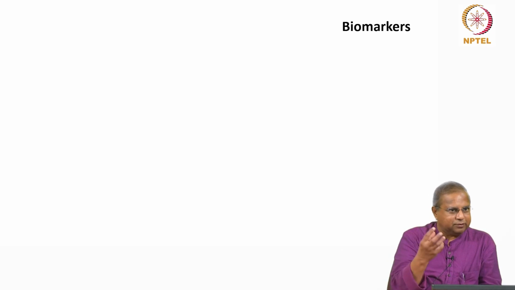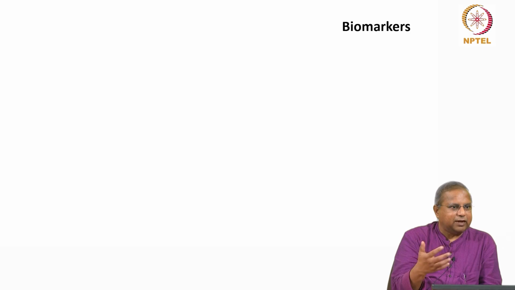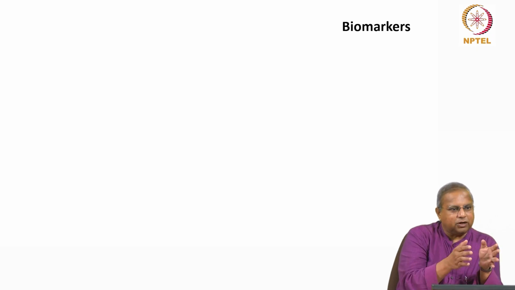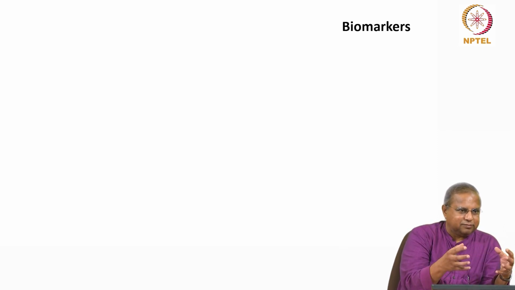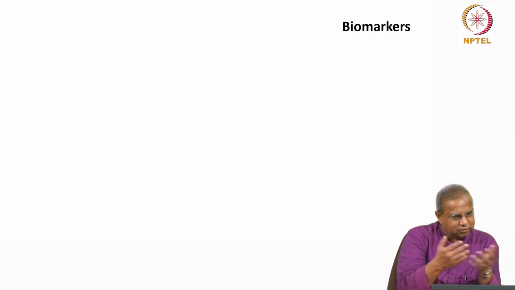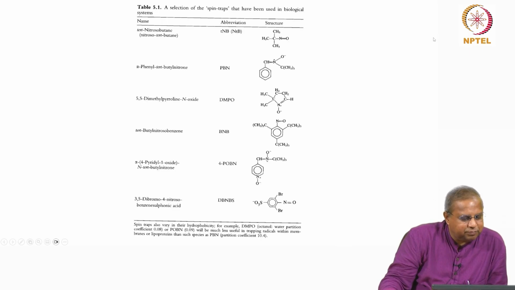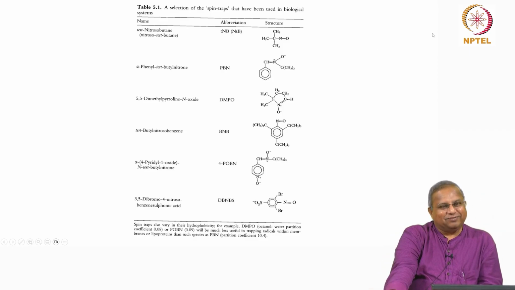You capture the radicals using a spin trap, and the spin trap is what is analyzed using EPR spectroscopy. In other words, the entire solution. But what the EPR will pick up is the free radical in the spin trap, which has been made into a free radical because it has trapped the hydroxyl radical or the specific radical it is meant for. So if you look at, for example, DMPO, right?